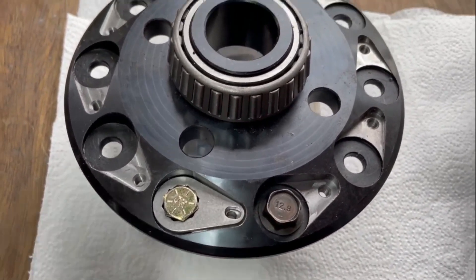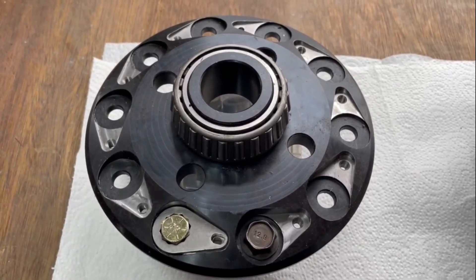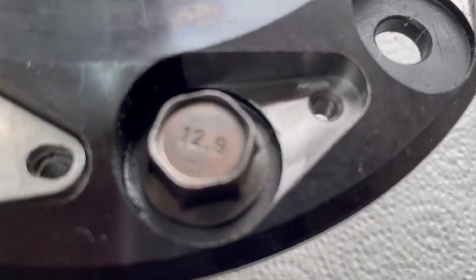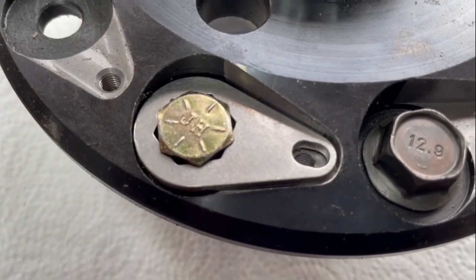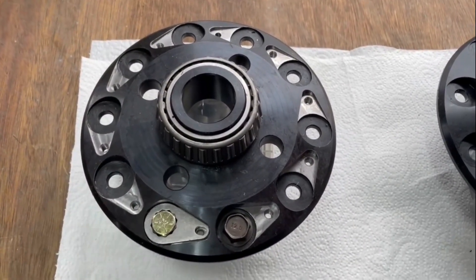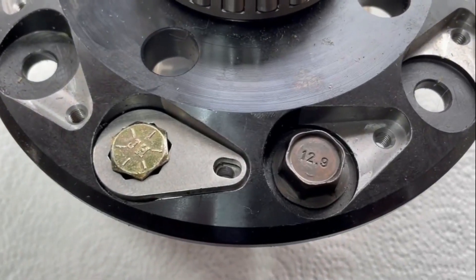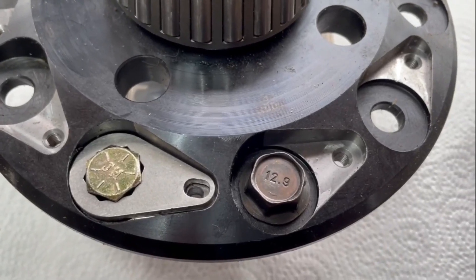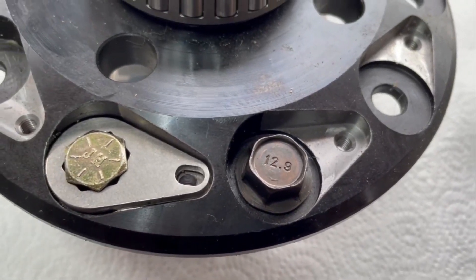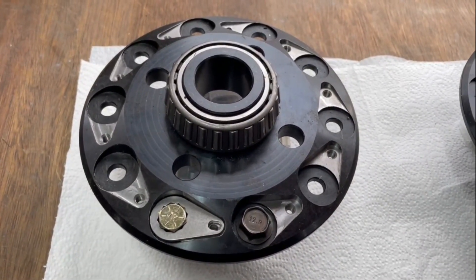We do this to Ashcroft lockers and we also do it to Ashcroft four pins - we have done for quite some time - for the racers, because racers have a tendency to land really hard with the power on, and those shear but these don't. In simple terms that is our tab lock conversion. There's a thing on the website explaining 12.9 and 10.9 and something called the glass bolt paradox - because a glass bolt is actually stronger than a 12.9 grade bolt. If you want to know why we don't use glass bolts, go and have a read of the tab lock system on our website xs4x4.com. Bye for now.